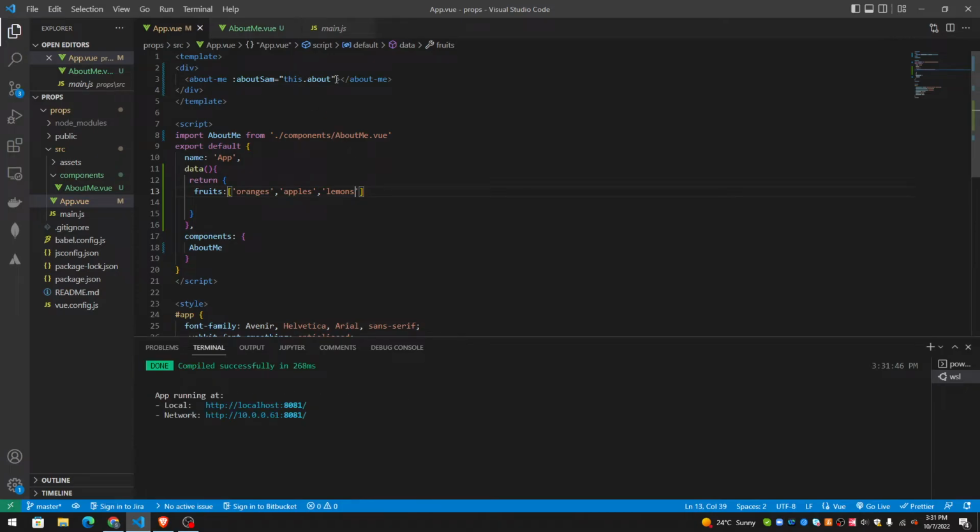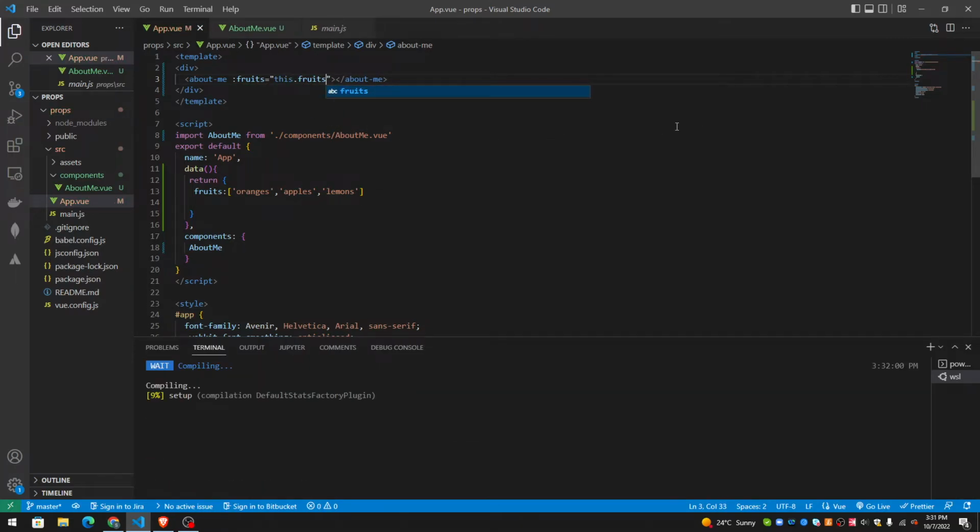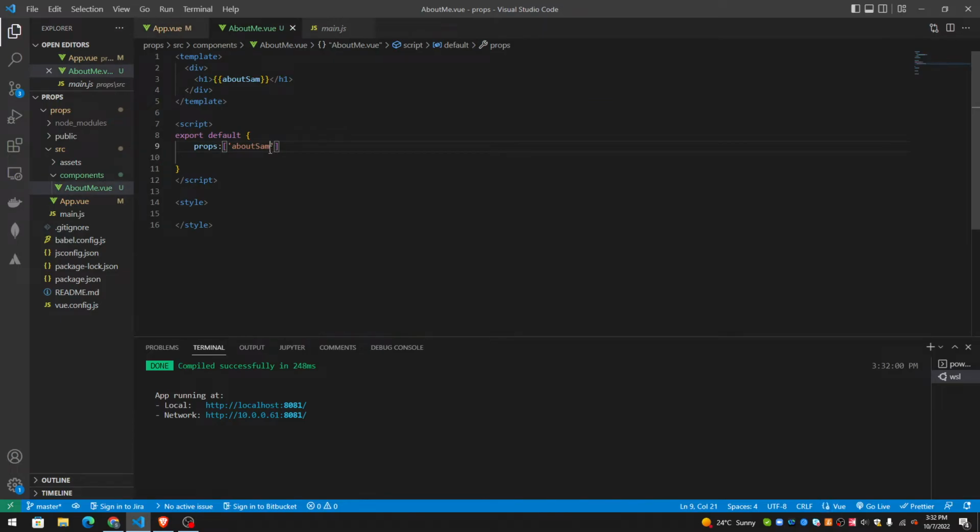Okay, and in here we can pass it fruits, this.fruits. And in here I have to pass fruits as a prop. Fruits and fruits.